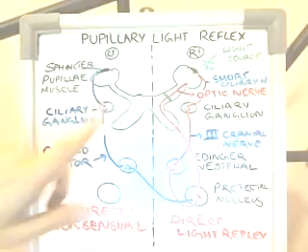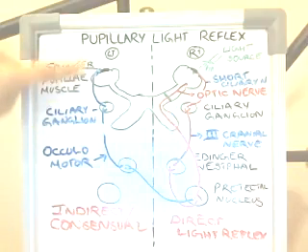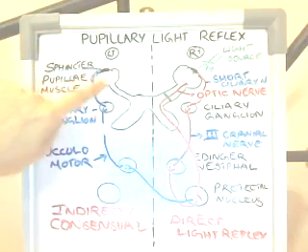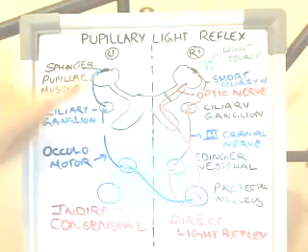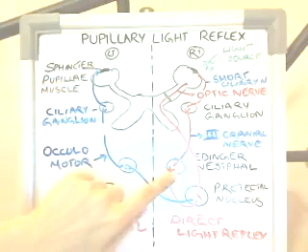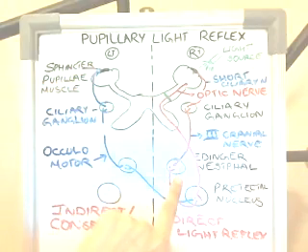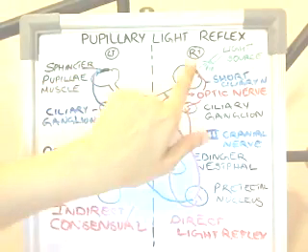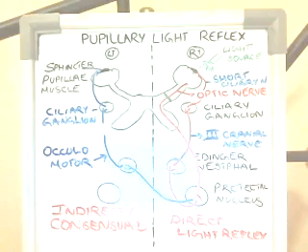Now if at the same time there is damage to the right optic nerve, but you shine a light into the left eye, the left optic nerve is intact, so the direct reflex is present on the same side. And the indirect reflex, which does not involve the optic nerve, goes to the Edinger-Westphal nucleus of the opposite side, the ciliary ganglion and the sphincter pupillae. So the indirect reflex on the right side is present. So this is what happens if the right optic nerve is damaged.